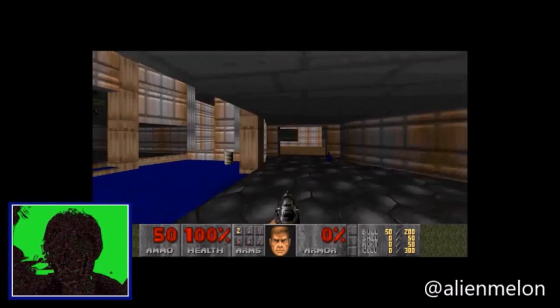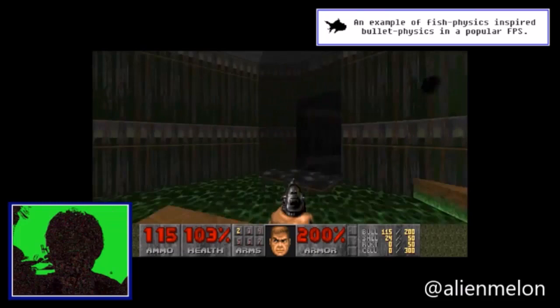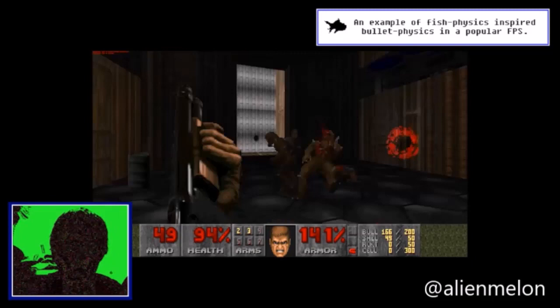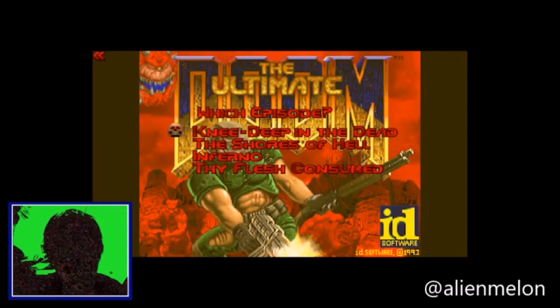The contributions that Collide Fish had on the world of computing have largely been forgotten, but have in no way been minor. It has been said that the physics used to simulate launching fish at each other laid the groundwork for bullet physics used in modern first-person shooters. Yes, fish physics set the stage for bullet physics in first-person shooters, and some believe that FPSs would not exist if it were not for the mathematical ground covered in aquarium simulation. Games like Doom simply would not have existed if it were not for the ambitions of early fish programmers.